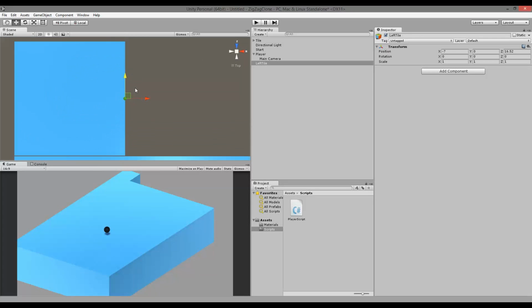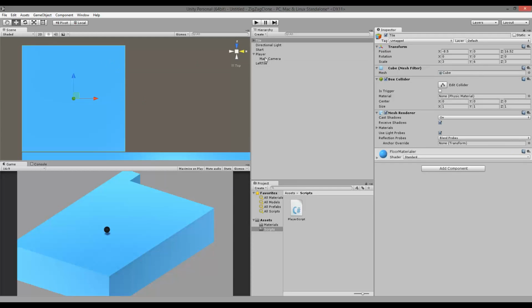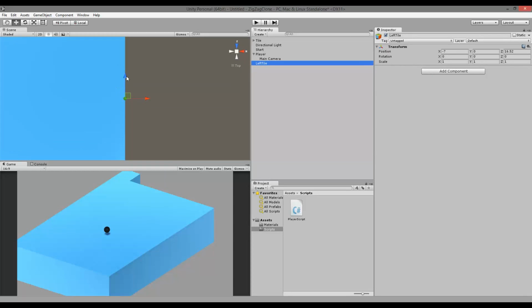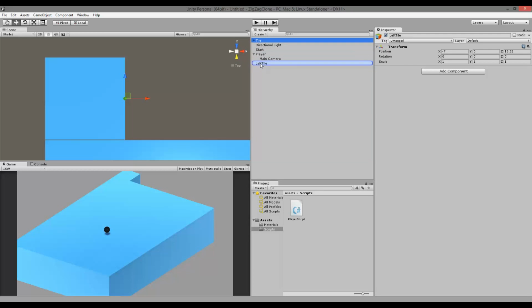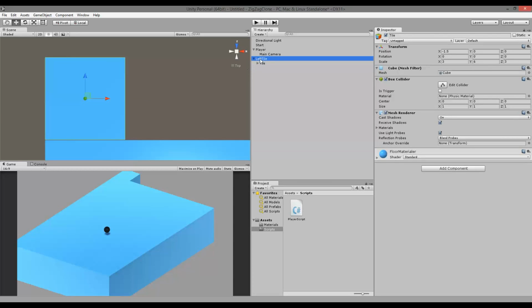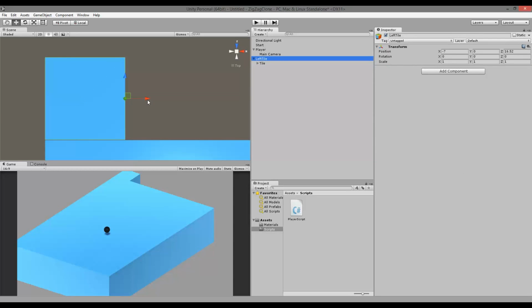When we've created that attach point, we should just place it kind of in the middle of this other tile here. So we have the lift tile, and we place it on the middle on the edge here. So we get the attach point kind of in the middle of this other tile. So what we can do now is take this tile we just created, grab it, and then drag it underneath the lift tile. As you can see here, when I select the lift tile now, I have an attach point in the right side that I can move my tile around with here. So now I have an attach point in the right side of my tile.